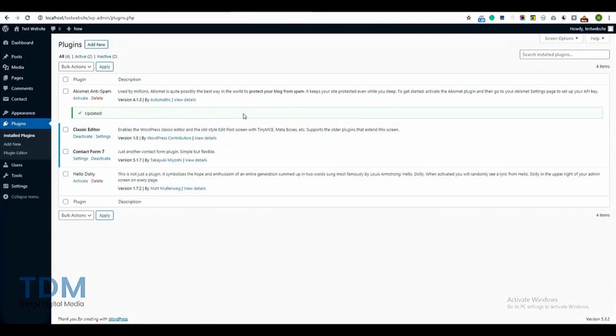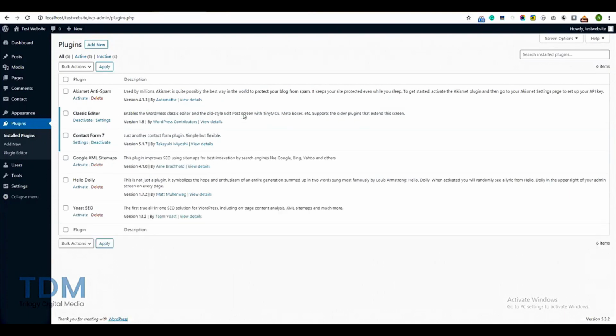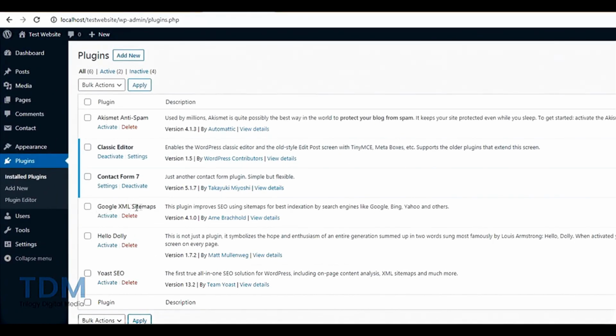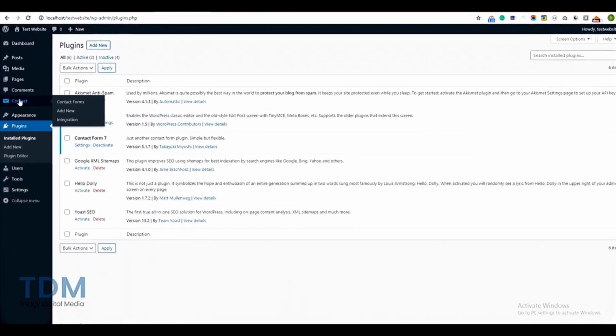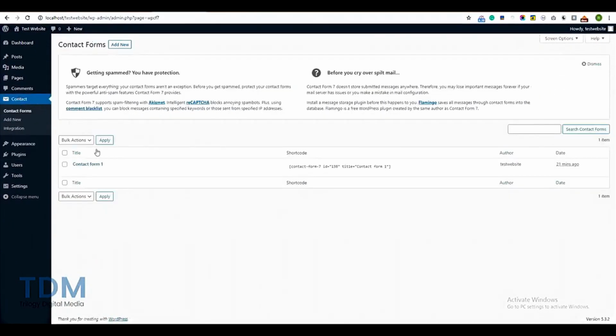To give you a sampling of what a site may look like once you install a series of plugins to extend its functionality, we have added some plugins. As you can see, it's Google XML Sitemaps, Yoast SEO, and Contact Form 7. Now, we'll show you a demo with Contact Form 7. As you saw previously, when you add Contact Form 7 to your website, you get a new menu item up here in the content area called Contact. And from here, you can create a contact form. By default, you get one contact form created, and you can also create a new custom contact form.